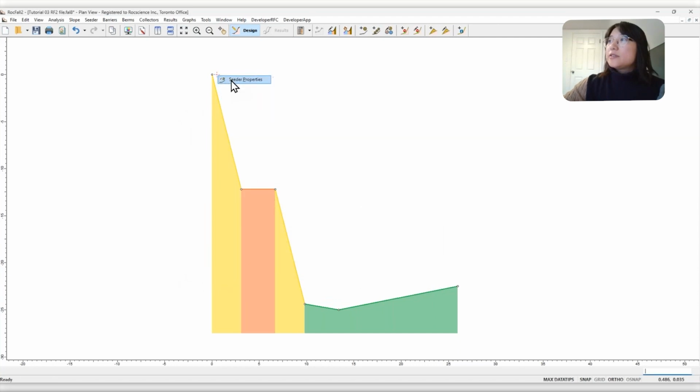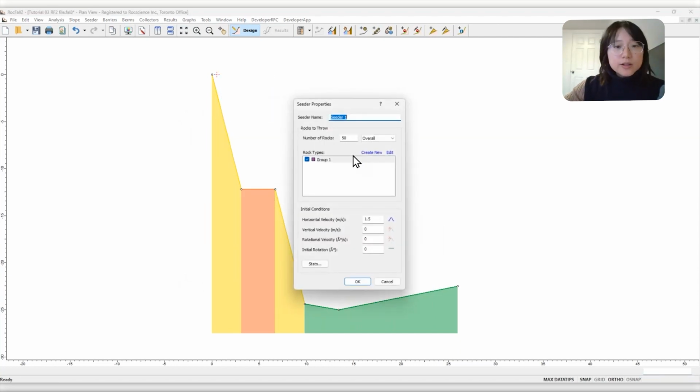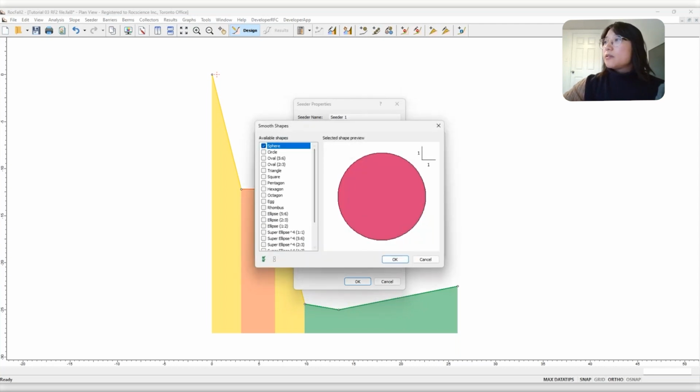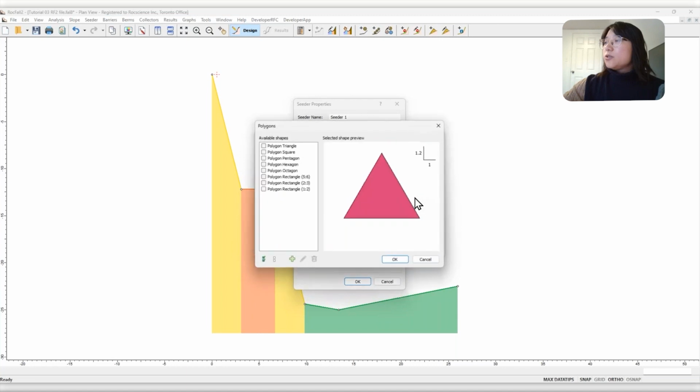Now for the seeder, let's change the number of rocks and define the rock shapes. So for this example, let's use 100 rocks. And shapes, we can use, let's say, polygons.